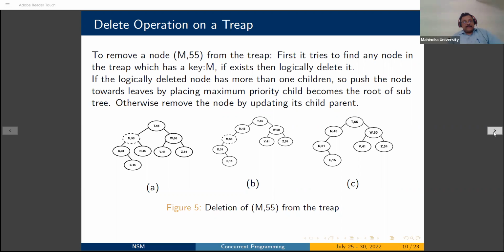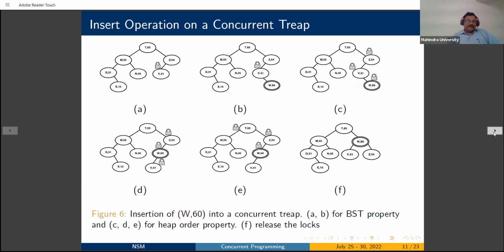Now, the concurrent implementation. Here I would like to discuss how to do the concurrent implementation by using locks. These two methods, insert and delete, are both realized by using locks.